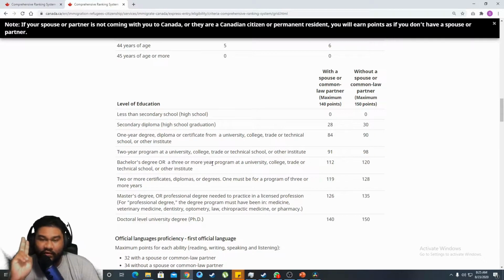These 2 or more certificates, one of them needs to be 3 years or more, either a bachelor's degree or a diploma. The other one can be a certificate, a diploma, even a degree. So you will get good amount in that one for 128. Then if you have masters, 135, and if you have PhD, 150. That's the points distribution on that.